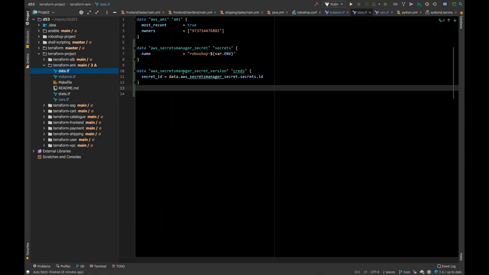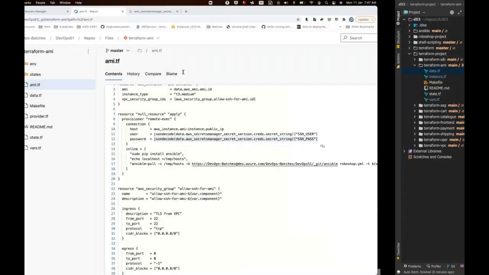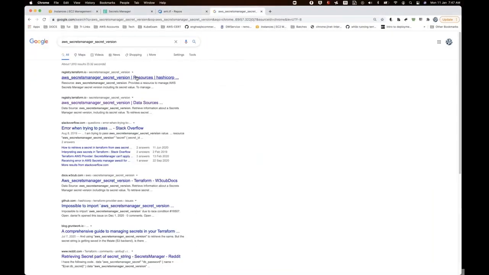In the data.tf, you're actually using the secret manager's secret version, right? So what is this doing?